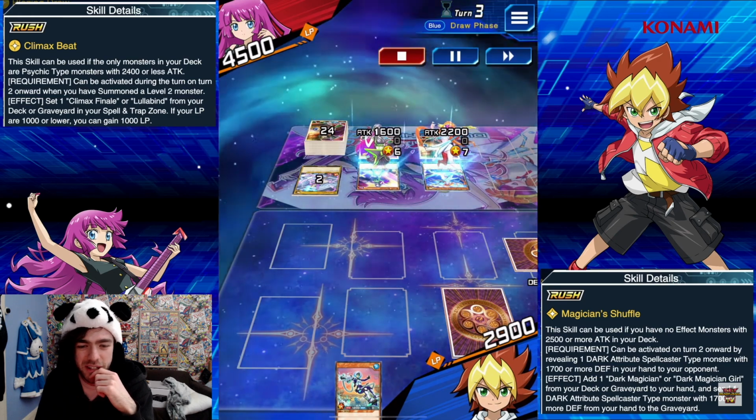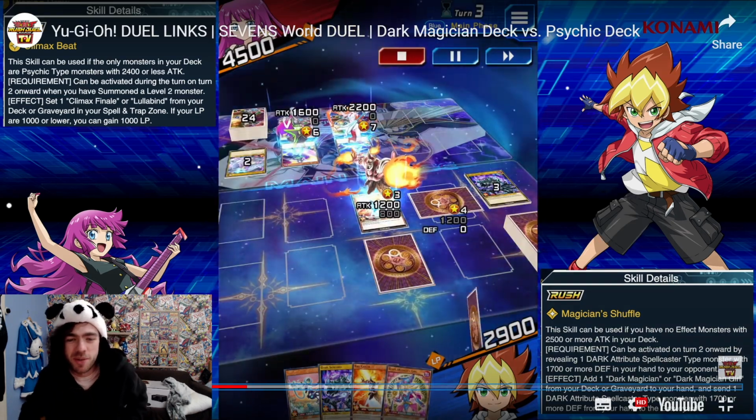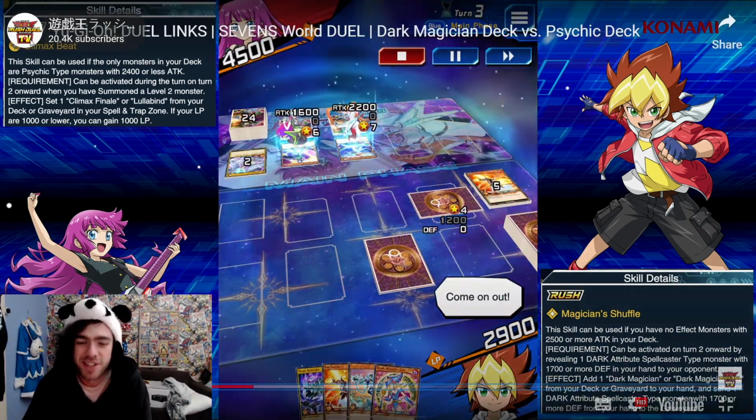I end my turn. Your turn. I'm gonna speed up. Alright, the man draws a whole bunch of cards. It's a whole bunch of summoning. Discarding Dark Magician to search for a Dark Magician Girl.